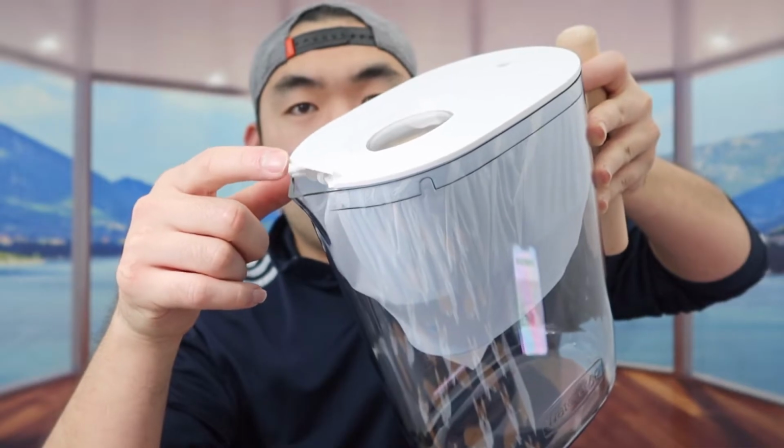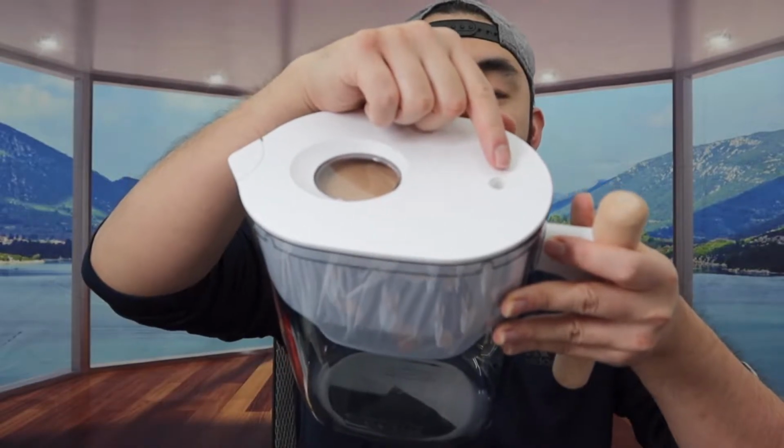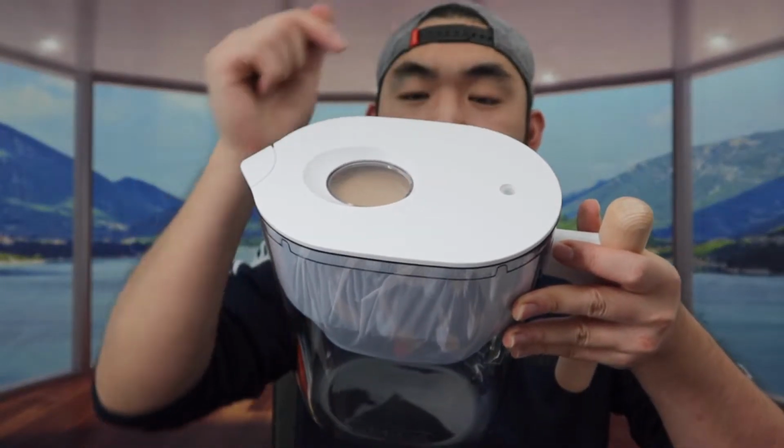Top part right here, we do have the lid. So on this side right here, it's basically where you pour the water out. Right here, it's where you pour the water inside. It does not require you to take it out, which is pretty cool. And I'm assuming right here is the indicator light to show you guys the filter level. But let's take out this part right here first.